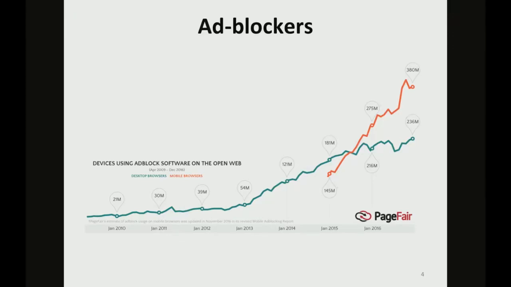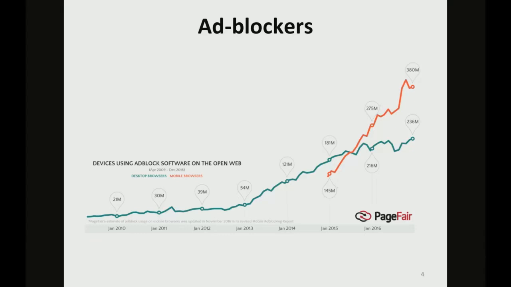Last year, there was a paper in IMC from ComScore which showed that 18% of users in the US use an ad blocker, and ad block usage is high in specific demographics. For example, if you focus on users between the ages of 18 and 34, 50% of users in Germany and about 30% of users in the US and UK use an ad blocker. So this means ad blockers have substantial penetration already, and their deployment is expected to increase over time.